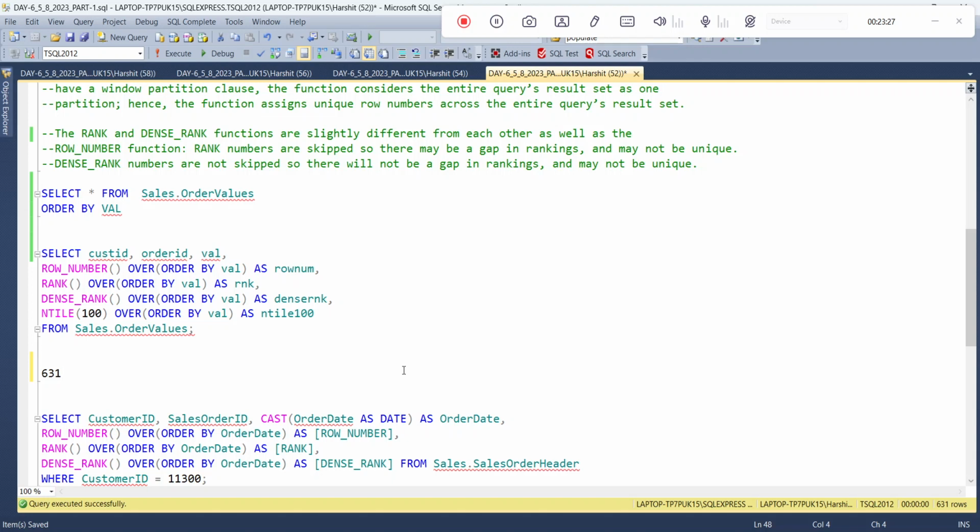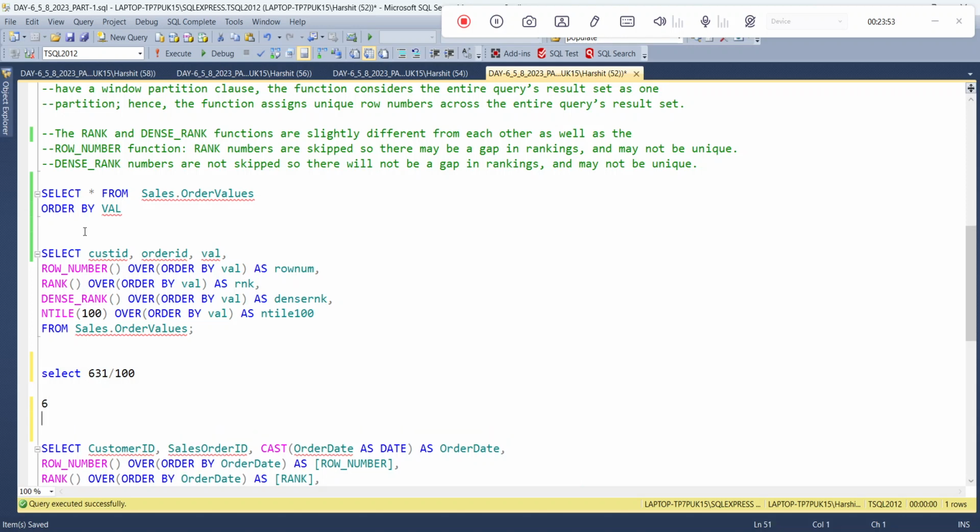Now we have divided the entire table by 100, right? Because of what we have written over here, it will divide the entire table, all the rows from the table, based upon that, and then it will generate the ranking for all the rows based on this division.